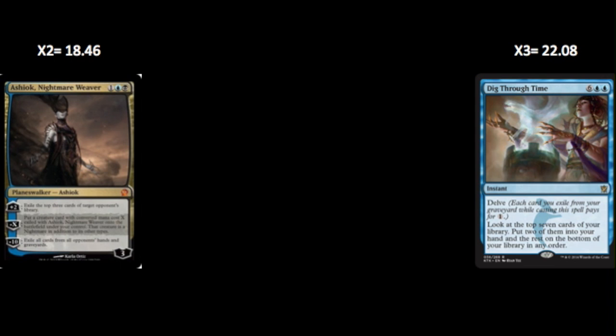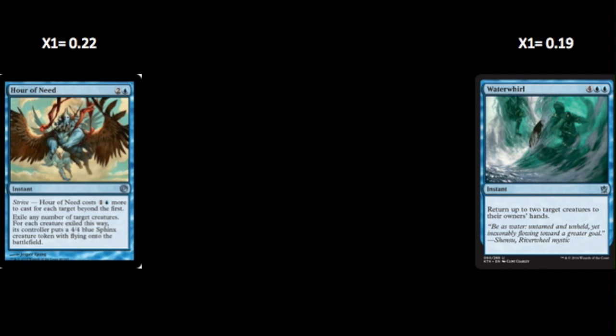So then we've got 2 other cards that you probably won't need to use much, but we have them just in case. We've got an Hour of Need, a 3-drop: exile any number of target creatures, and then for all the creatures exiled, their controller puts a 4/4 blue Sphinx on the battlefield under their control, so it's not yours. But it's not terrible really.